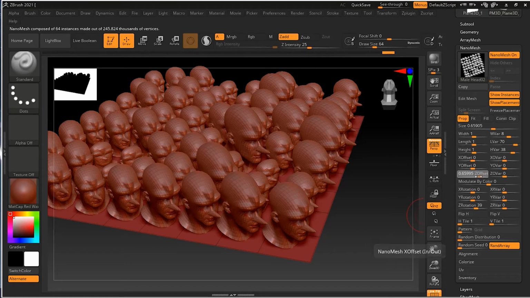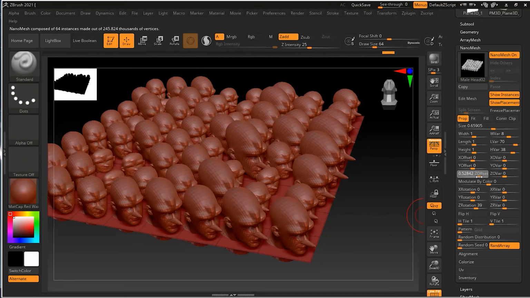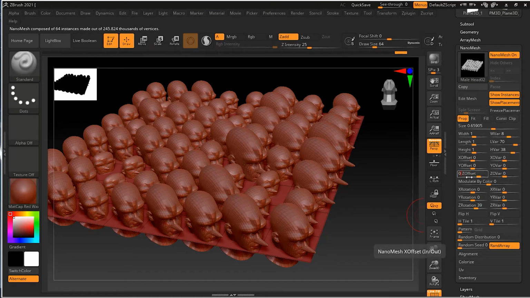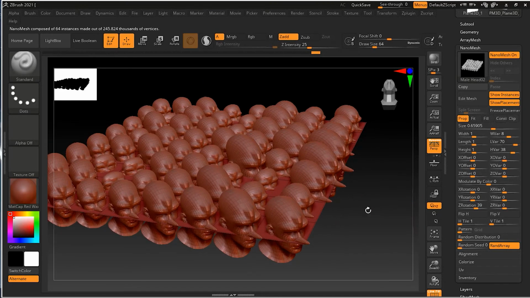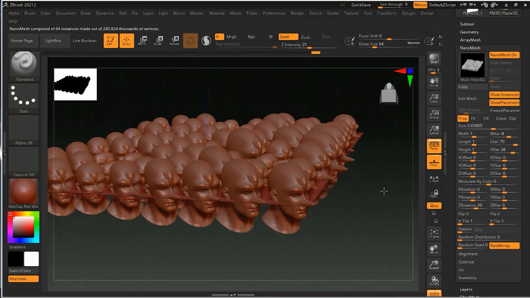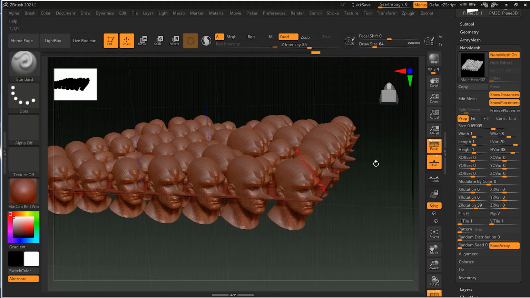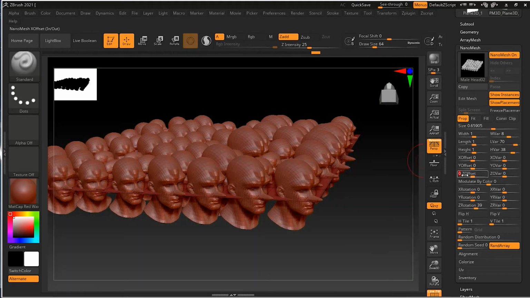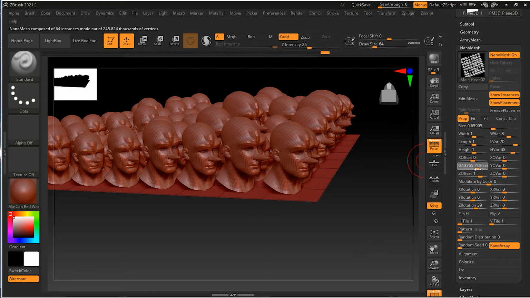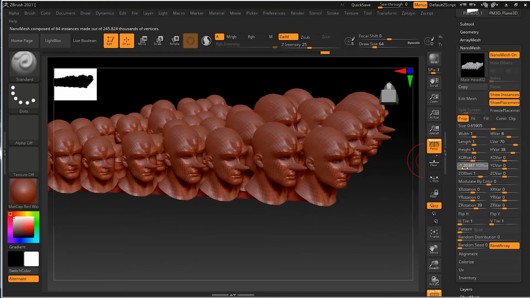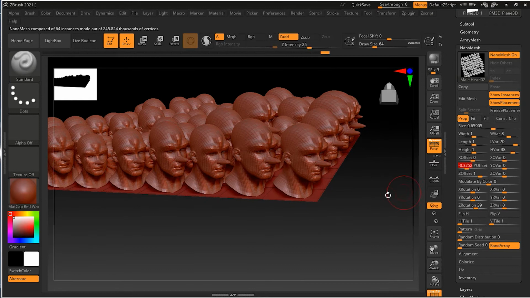If I move this back to 1, it will move it down. If I keep it 0, you can see it is on the center of the floor. Because if I turn on the floor from here, you can notice that the axis is at the center. So that's why it's always better to keep it 1. Now, Y offset, I just wanted to bring it a little bit to the front, not too much. So then it is fine.